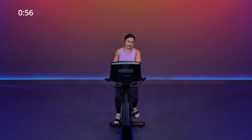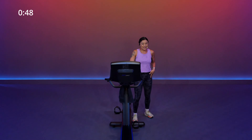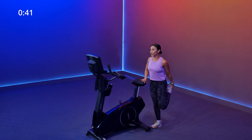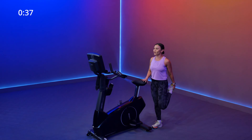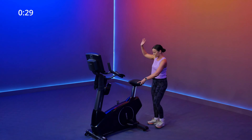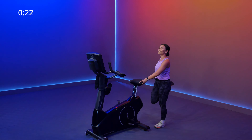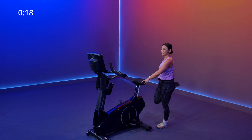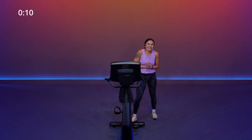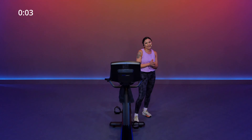You can stop pedaling. We're going to step off to the left side of our bikes and stretch out those legs real quick. Go ahead and take that left ankle for a left-side quad stretch — knees are shoulders-distance apart, standing nice and tall. Hold for four, three, two, and one. Shake it out. Now switch to the other side — right ankle, right quad stretch. Standing nice and tall, core still tight. Hold for four, three, two, and one. Shake it out. Congratulations — you did it! That was your 20-minute upright bike workout. Once again, my name is Annalisa. Thank you so much for tuning in — I'll catch you all next time.